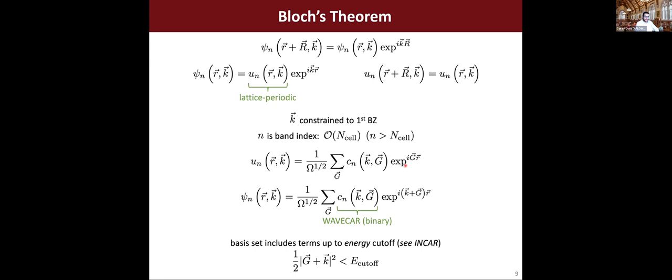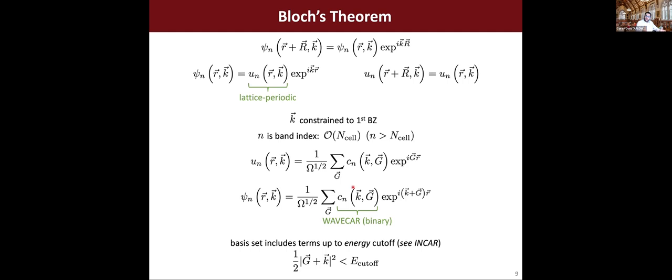To model our Kohn-Sham orbitals, the basis that we're working in is going to be plane waves, which has the reciprocal lattice vector times the Bloch vector. And then here, what we're interested in solving, based on our basis of plane waves, are these coefficients. What are the weightings for each plane wave for modeling our system?